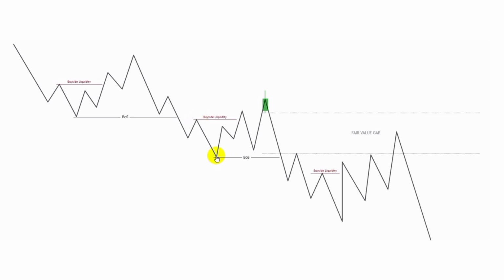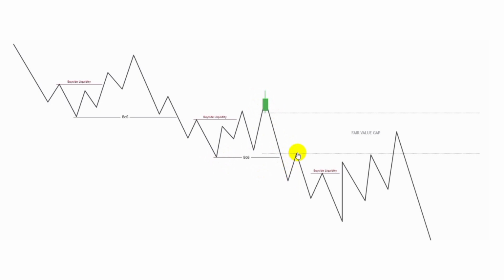So what we can see now, price pulled back to the upside, took out the buy side liquidity. This validates this as a lower low point. Price printed our new lower high points, and then we have the impulsive move. Price took out this, giving us a valid break of structure. We can see that this is a valid lower low point because this took out internal range buy side liquidity. Now we can see the drop of price to the downside.